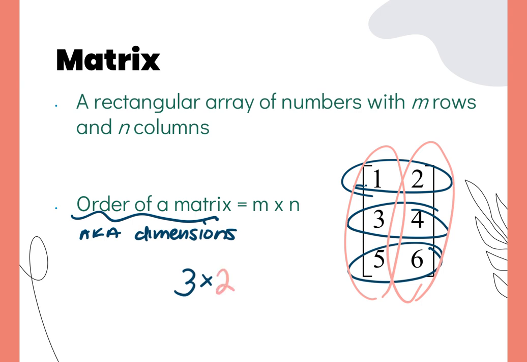There is no rule on how many there have to be. There could be one of each. It could be a 1 by 1. It could be a 1 by 2. It could be a 1 by 12, okay? The order of them does not matter. There are certain times when the order matters, but when you're actually just given a matrix, there's no limit to how many rows or columns it can have.